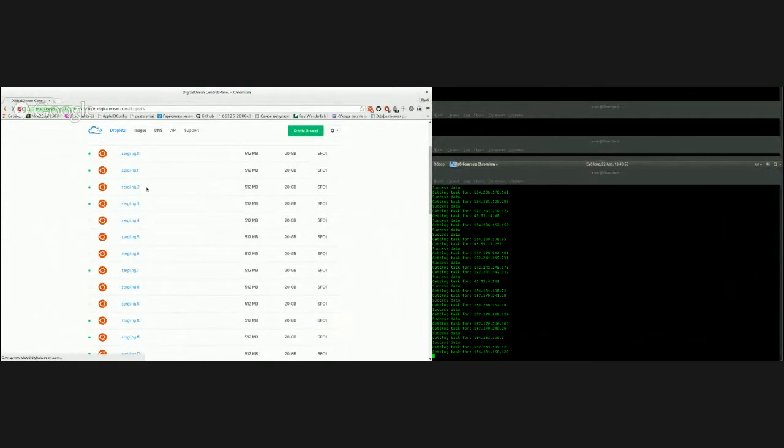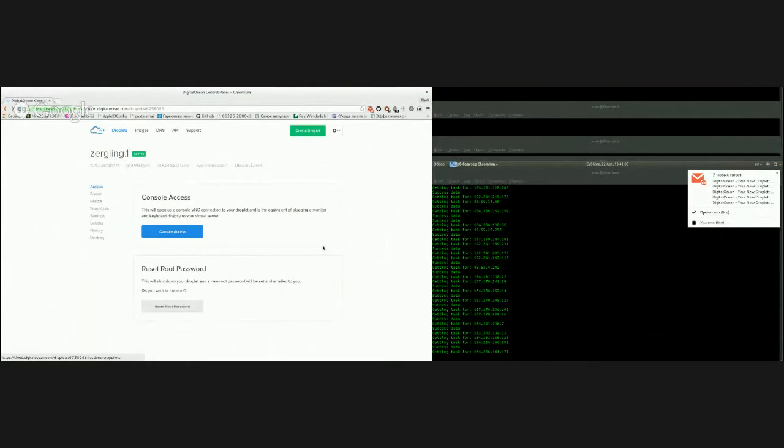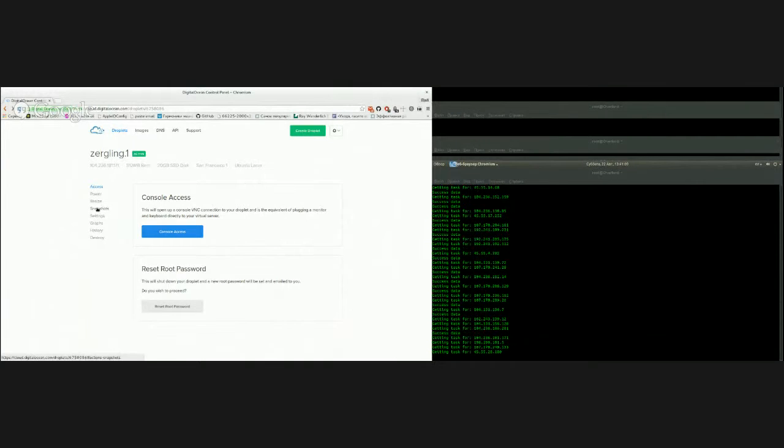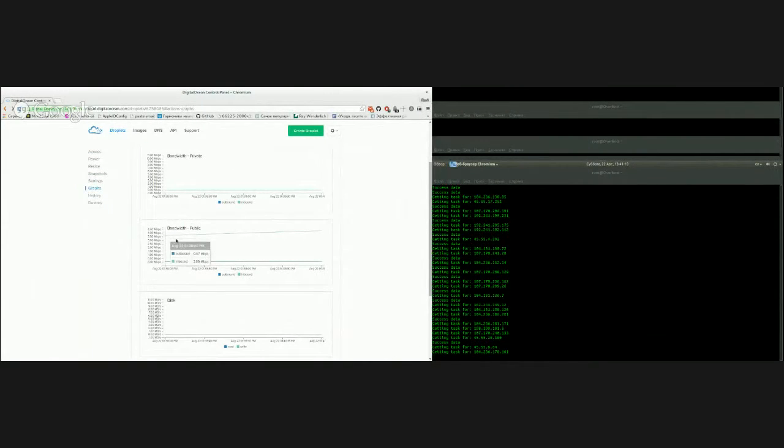Actually, let's look at, for instance, Dog League 1. This is one of the first VMs that were created, and we can see another 7 of the droplets were started. And if we look at history, or graph, sorry. So woo! It's doing 5 megabits per second, which is quite cool.